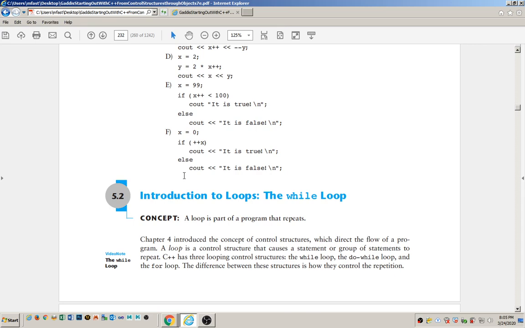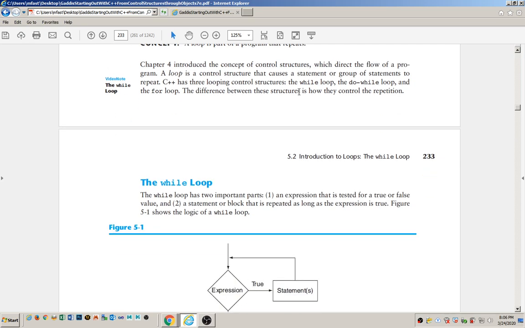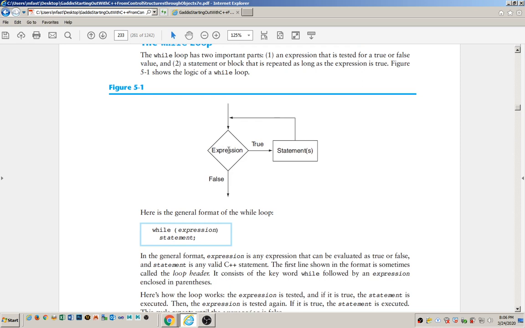Okay, moving along, loops. Alright, so I said that there are 3 different types of structures in any program, no matter how complex they are. There's sequential control structures, there's branching control structures, and there are looping control structures. The way a looping control structure works is just like in this little diagram here. You are going to evaluate some type of expression, which is usually in the form of something that will evaluate to true or false. If it's true, you execute any statements that are associated with that loop, and then you come back to check if the expression has changed. When it becomes false, you stop.